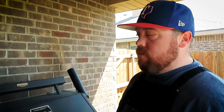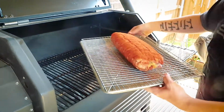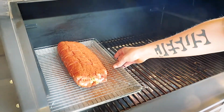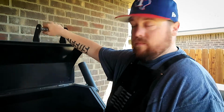Alright, so like I said, I already have it preheated to 225 degrees. I'm running some B&B mesquite pellets. Let's go ahead and place it on the smoker. I'm going to do it on the bottom shelf today. I'm just going to place it on the fire side, I think, just right there. I'm going to stick a probe in it. We're looking for an internal temperature of about 165, so we'll keep an eye on the probe and we'll come back when it's done.